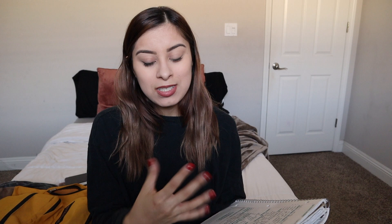I also have a five-subject notebook. This was really useful because I was taking six classes — one was online and I had a separate notebook for that — but for the five classes I had on campus, I used this and it worked out perfectly. I really like these notebooks because they hold a lot. Every subject was filled and I had a lot of lecture notes for my media arts class. I like these better than the Five Star notebooks because the pages are a little thinner.